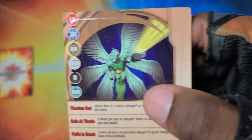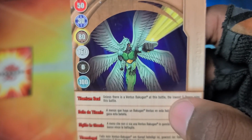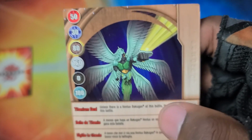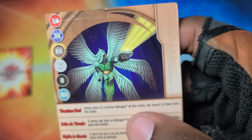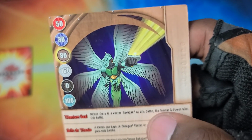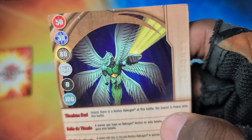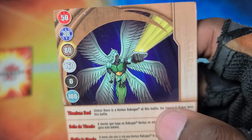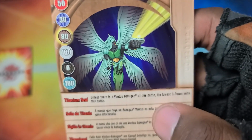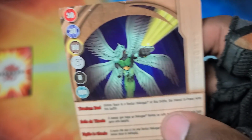See, this would be some interesting stuff to do, even with the reboot. If they had cards like this that made it where, oh, the lowest B power wins, all the Bakugan that are like 100 Bs just became that much more wild, man. Or if they did it where the one with the lowest damage wins, even with that too, that would be wild.